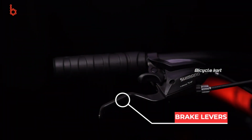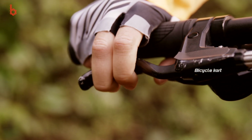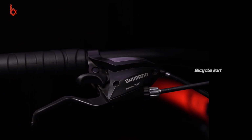Brake lever. Brake levers are fitted on the handlebar. You can pull them to engage the brakes to slow or stop the bike. Both brake calipers have a lever connected to a mechanical cable or a hydraulic one.